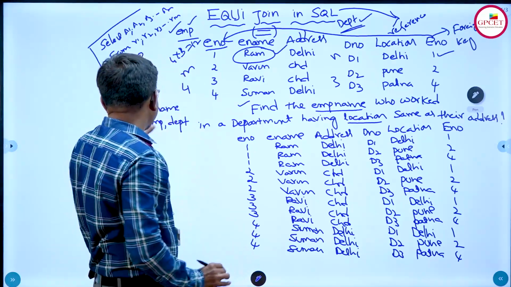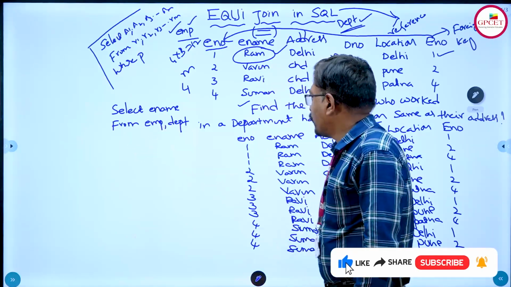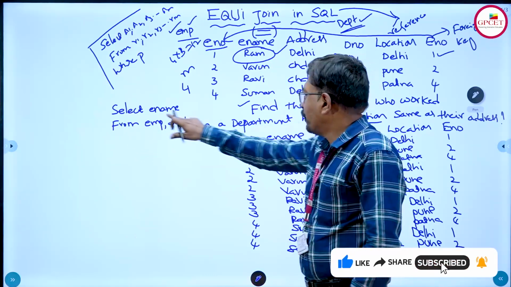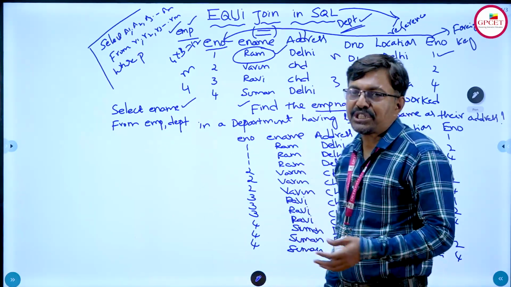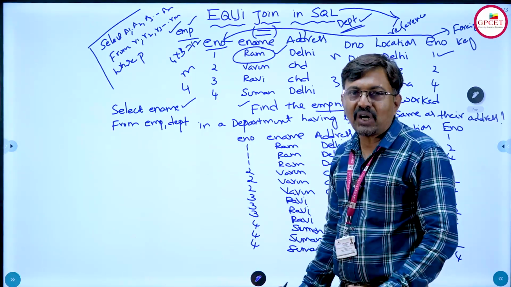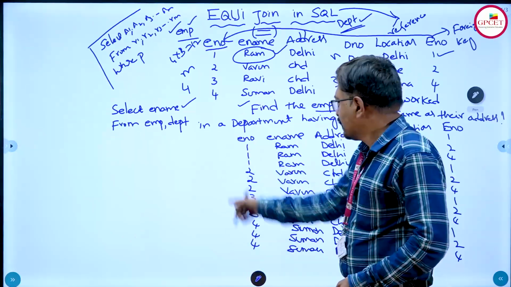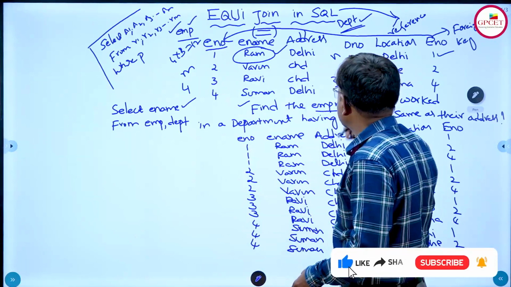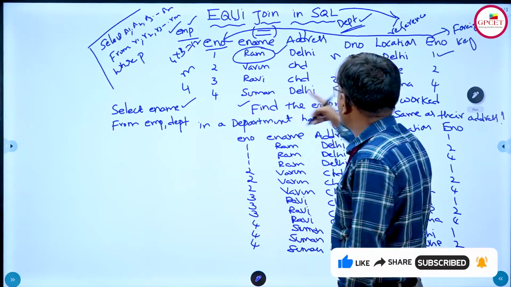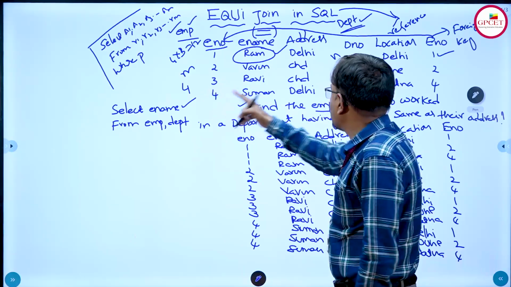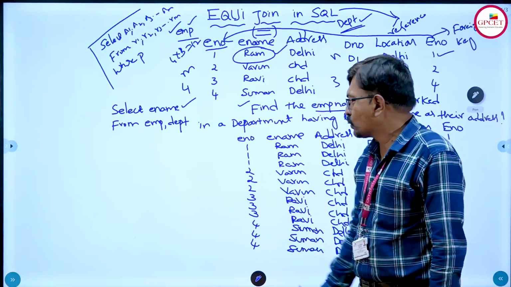Observe here: select E name from EMP comma department. What is the query? Find the employee name. We find the employee name, that's why select E name from EMP comma department. What is the internal operation? Internal operation is a cross product or Cartesian product. I think you are familiar with that from the last class. Once again I will explain. First row is multiplied 3 times, second row 3 times, third row 3 times, fourth row 3 times. Here 4 tuples, here 3 tuples, 4 by 3. 4 into 3, we get 12 rows or 12 tuples.